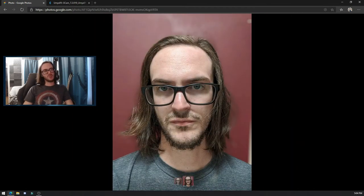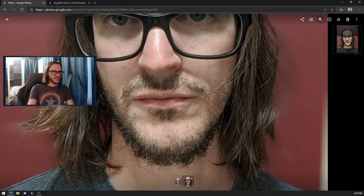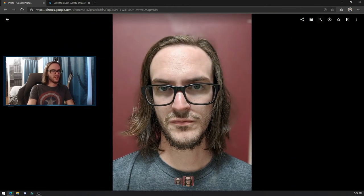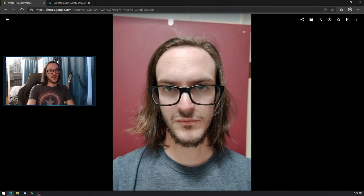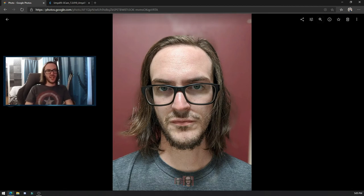On to everyone's favorite — portrait mode. This is using the front-facing camera. You're going to notice that my hair is very difficult for these portrait modes to handle, and it does about as good a job as they all do — it's cutting on a lot of hair, not great. It's sharp, it's very sharp. Beard hair is all there. OnePlus does a lot of smoothing, some beautification going on. It does about as well on the hair though, which is not good. I'd probably prefer the GCam there on portrait mode.